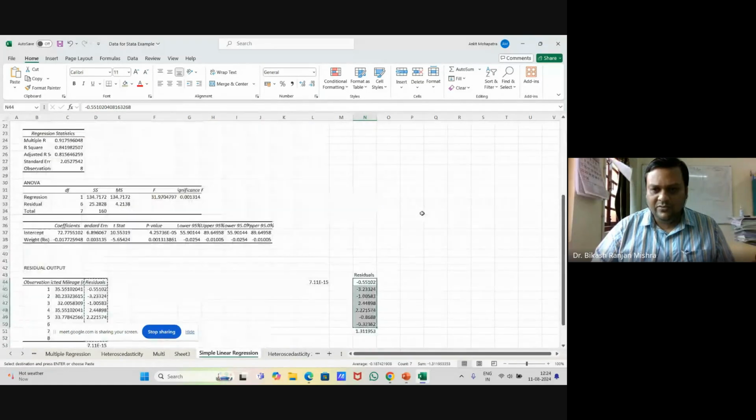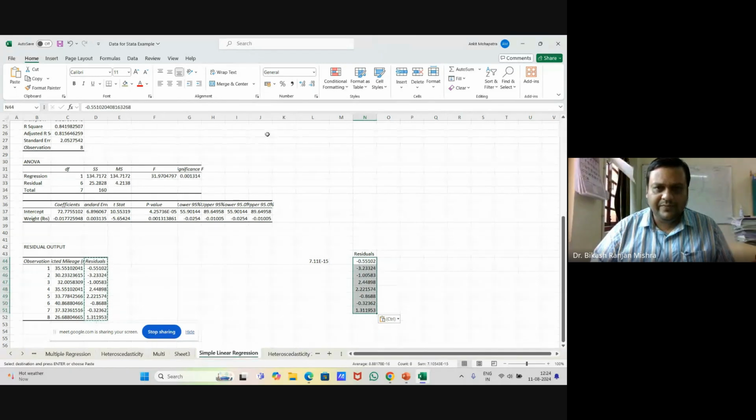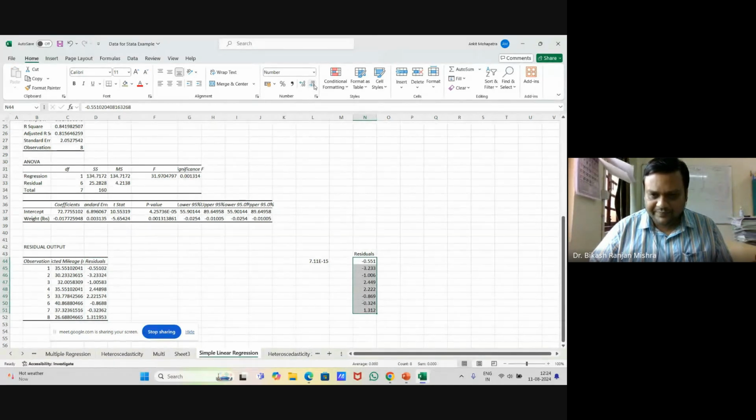Next thing, what I need to do, suppose I want to reduce it after the decimal. After 3 decimal, will it be okay? If I do it, are you getting it? How come the number is reduced after 0.551? Yes sir, there are two options in the number section over here.